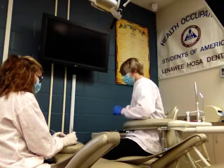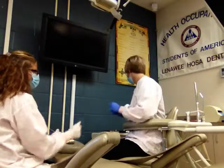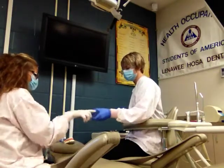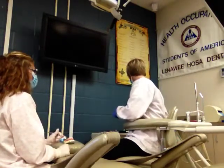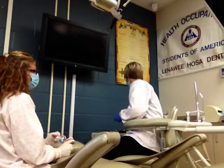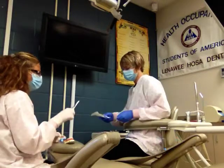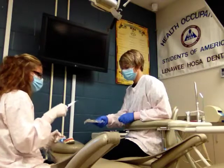Now a lot of times when we've had to use that surgical burr, there'll be some bone that is sharp and jagged. So we're going to use the rongeur forceps if needed to snip off those sharp pieces of bone. Now, once we're all good, we're going to go ahead and put sutures. Remember, anytime you use a surgical burr or a scalpel, you will need to use sutures.